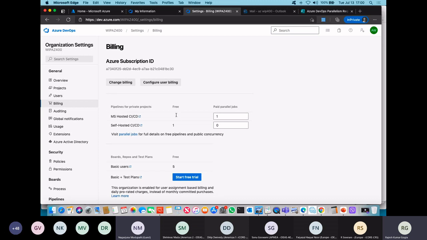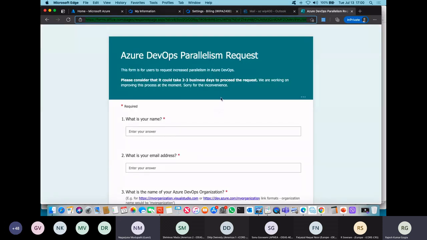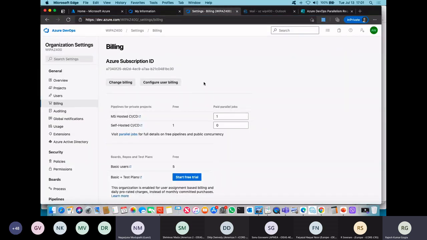Earlier it used to work for sure. Why? Because we have been testing a lot. But now, for the last few months, it has been failing. That's the reason they published it, saying to put up the request like this, because not everyone has an Azure subscription, right? But this is also one of the alternate choices, the way you can do it.